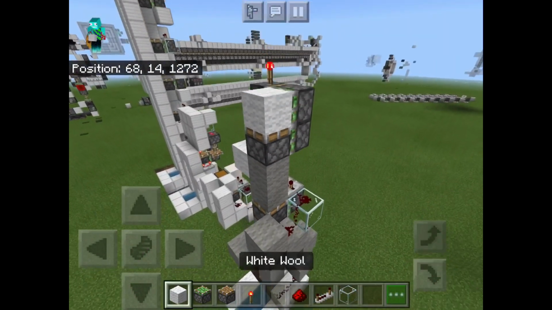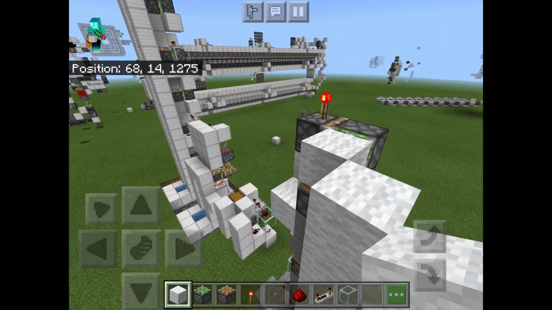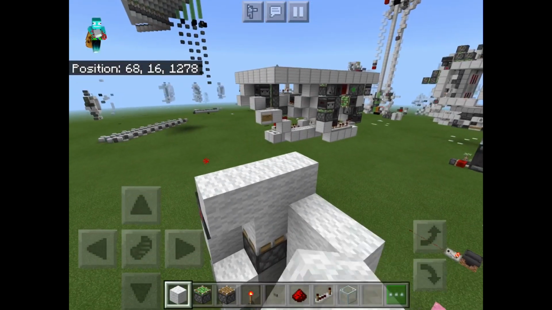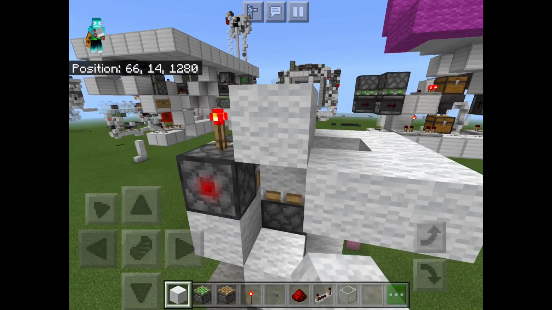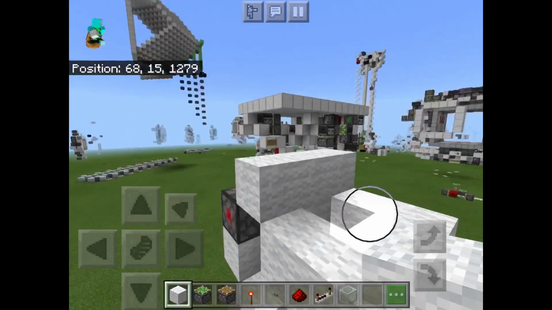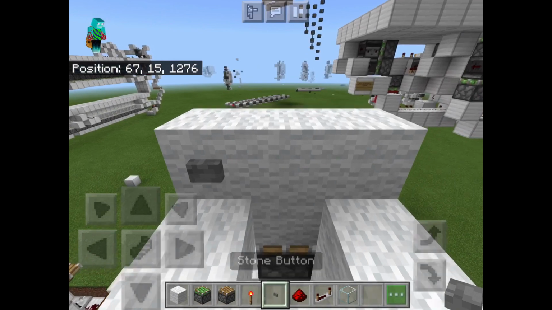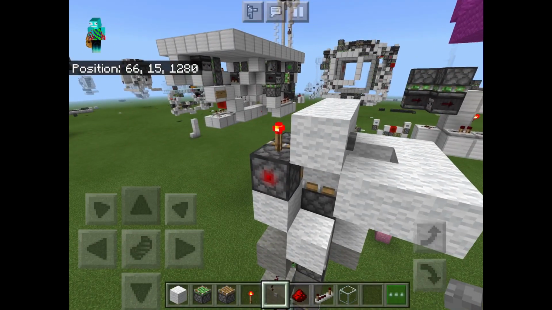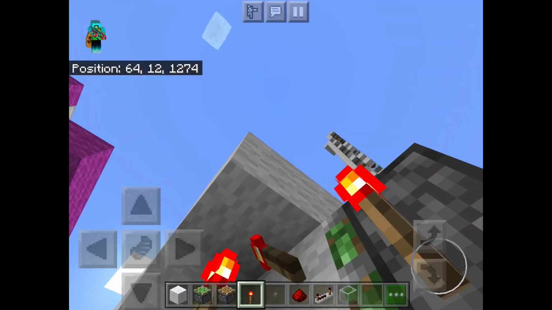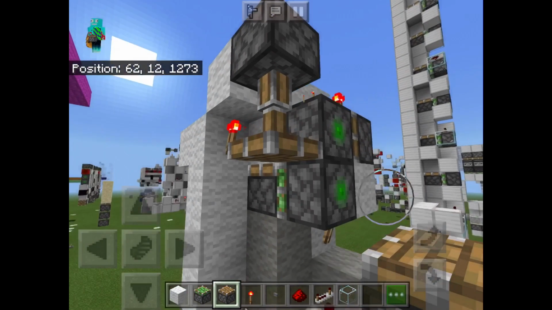Then over here, what I suggest you do first is that you build up. So do this, and this right here is where your floor is going to be. So level with this sticky piston at the back is going to be your floor. And here is where the button is going to be. This is going to close up later. Over here on the back side, you're going to place a redstone torch and a piston facing downwards right here.